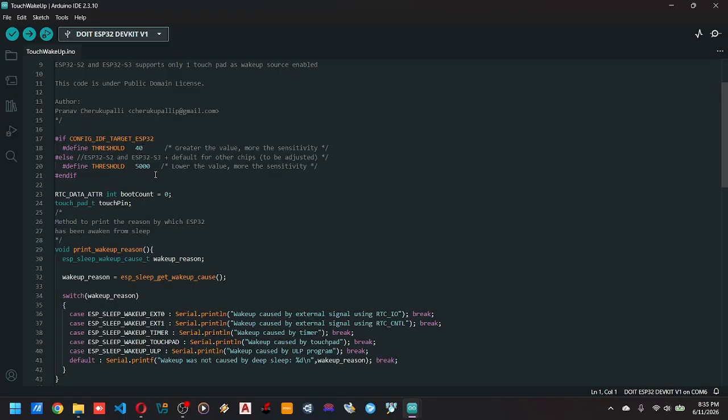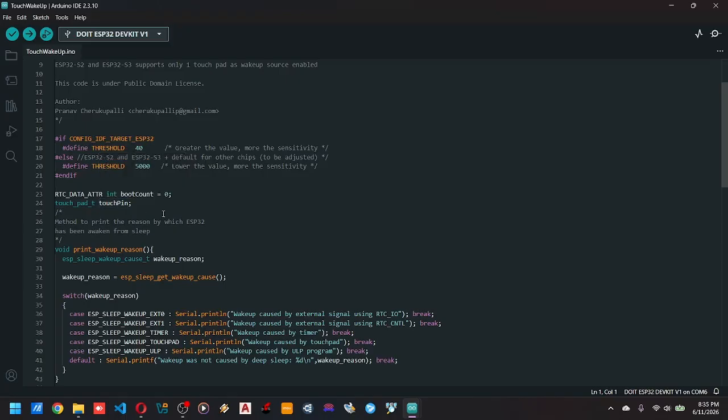First we have to initialize the RTC data attribute variable to get the boot count and enable the touchpad function of the touch pins, enabling the touch feature.